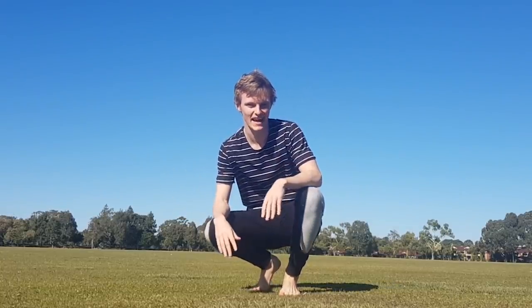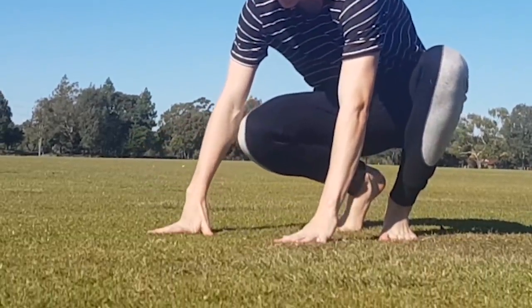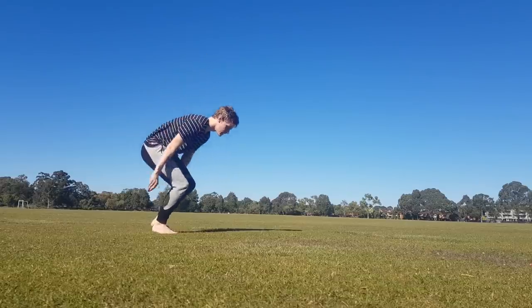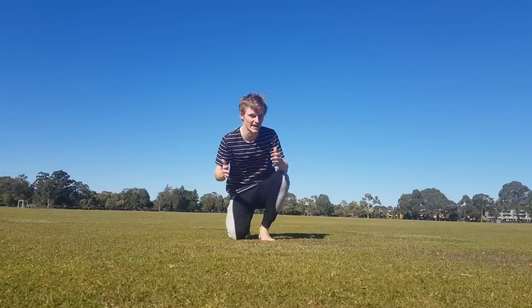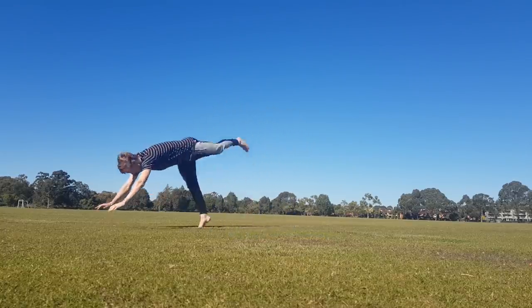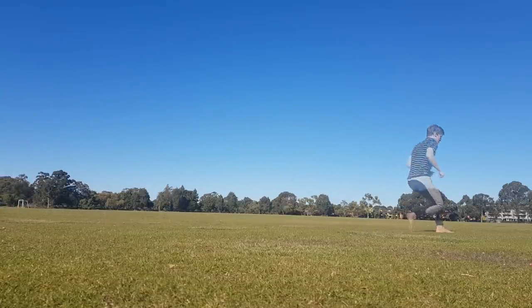The next move, to turn it into Snake's dash attack, is going to be doing a little jump into it — just a little bit of a jump. It's super important that you're putting your hands on the floor here so that you can catch your landing, cushion it a bit, and you don't just land flat on your back. So we're getting close now — add a bit more speed, a bit more jump height, and you've got your Snake dash attack. Start walking into it, and once that feels easy, you can run into it. Build that jump height and distance and you've pretty much done it. Easy as that — that's your first Smash move.